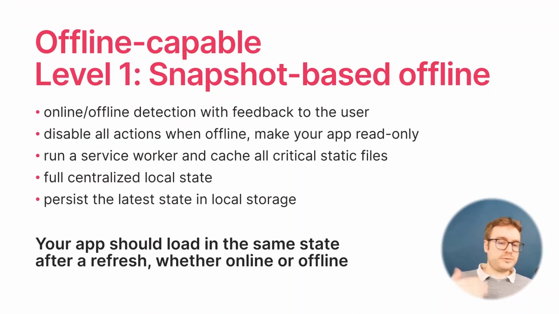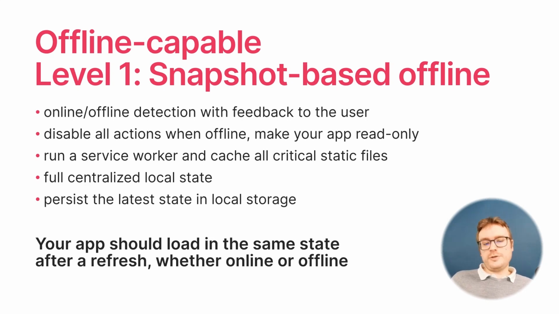Thanks to Service Worker and local persistent data storage on the client, we are able to move to level 1 of offline capabilities, which is snapshot-based offline. Basically, what it means is that when you lose the internet network, if you reload the page, you should get back to the same exact state that you were just before. So it will just be a snapshot. That means that you won't be able to continue to interact with the application. You can navigate, but you cannot have write actions, have edit actions. And so your application should be just a snapshot of the last state where you had a network.